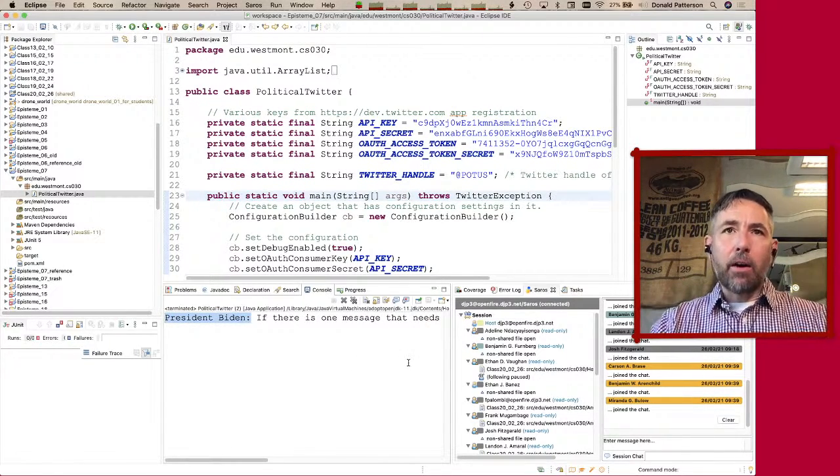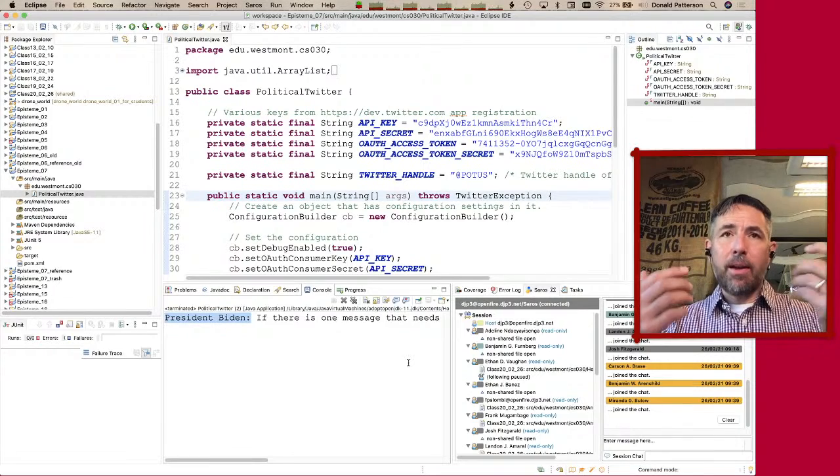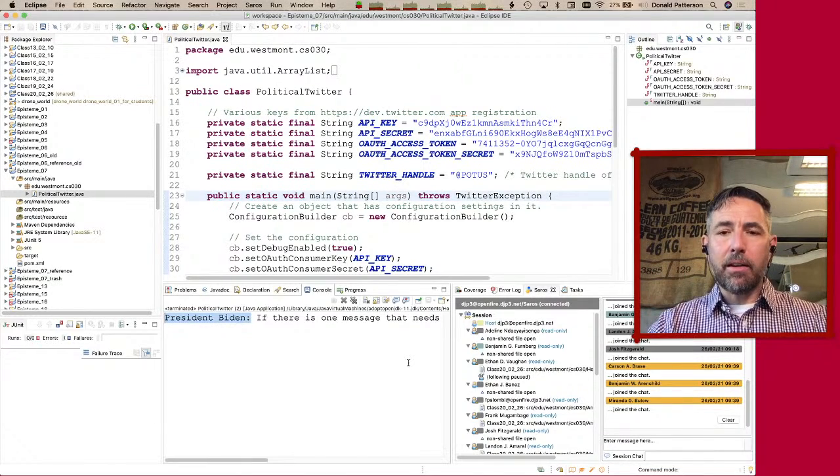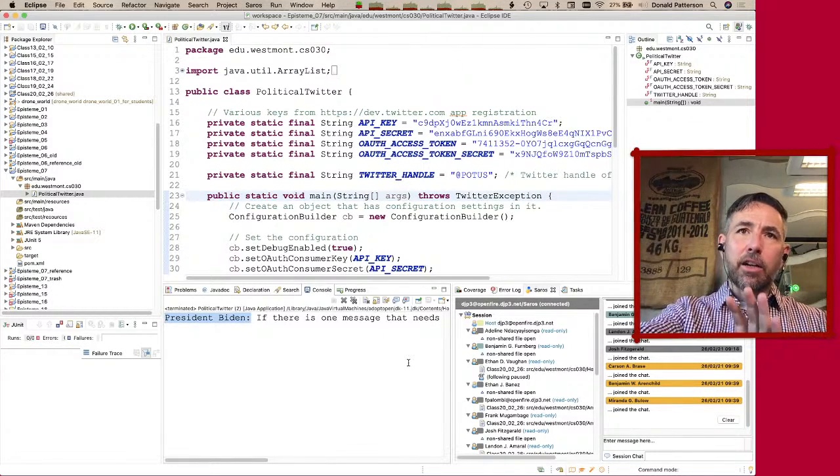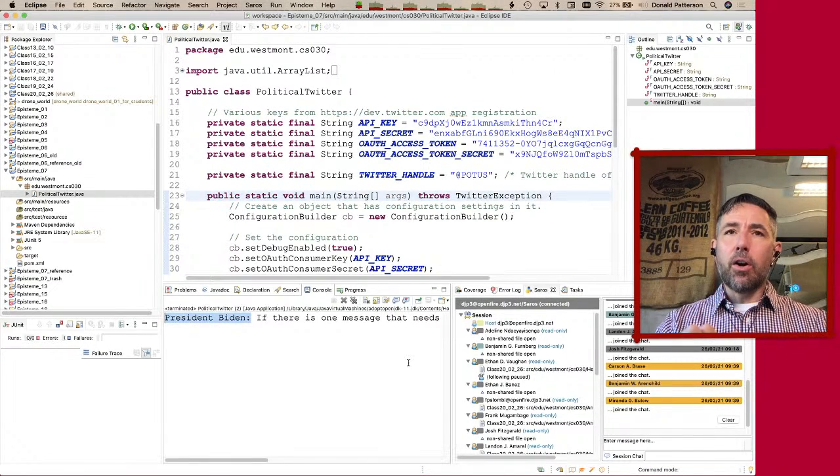So what I've demonstrated for you is how, in programming assignment number 7, you are able to use the Twitter API to programmatically go out and collect an array list of tweets. Again, array list is what this chapter is about, so that you can go through and do the kinds of algorithms that are written about in chapter 7 to examine the array list of tweets that you have.